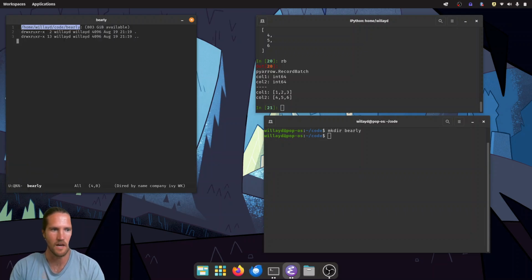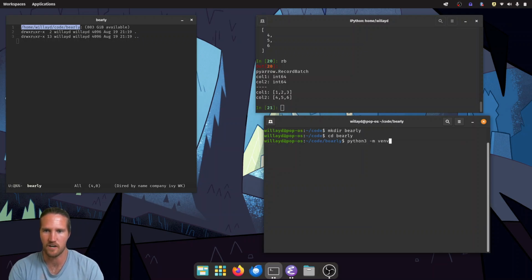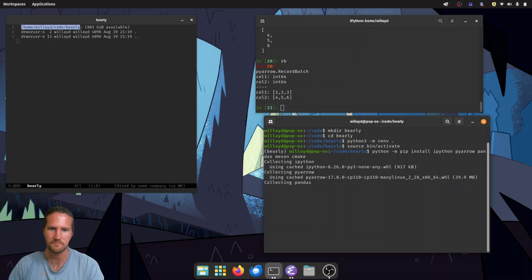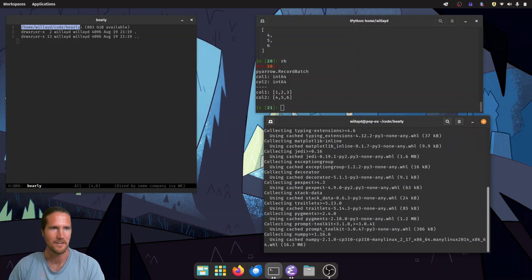And once again, the first thing that we want to do almost all the time when we set up our project is create a virtual environment. So I'm just going to go ahead and create that for now. And while that's loading, I'll get a couple things ready. That's good. We'll go ahead and activate that. And then I'm going to install a few things here. I'm going to install IPython just to have an interactive shell. We'll do PyArrow, pandas, meson. We talked about meson before, and sorry, this should be install. And I'm also going to add CMake here, which we'll talk about why we need in a couple minutes.